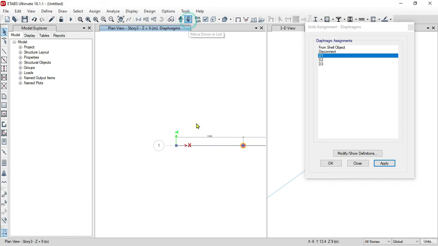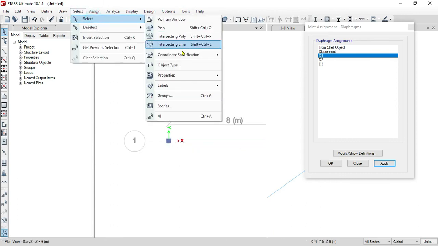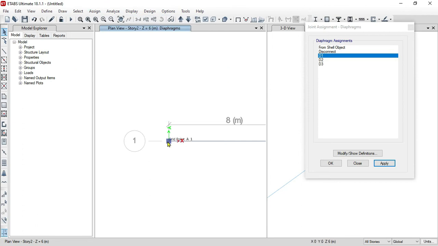Now we will go to our next story level, which is at 6 meter. Again select coordinate XY plane, again select this. Now assign D2.